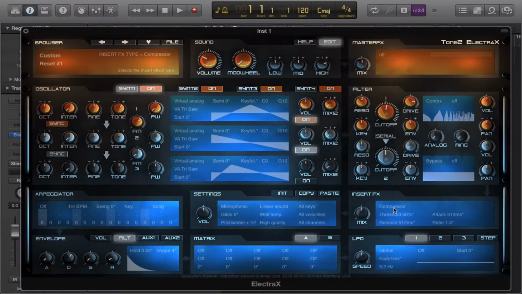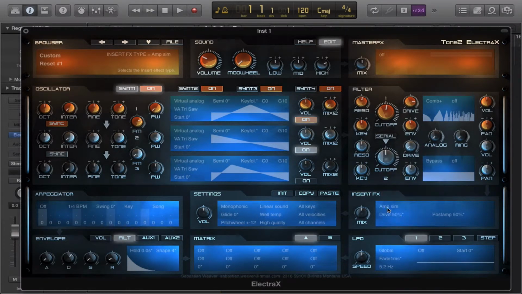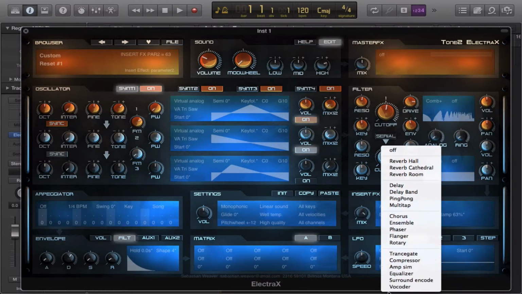Compressor is just your plain Jane everyday compressor. Amp sim is just a guitar amp sim. Be careful with the post amp, because it gets so loud it could destroy your speakers.